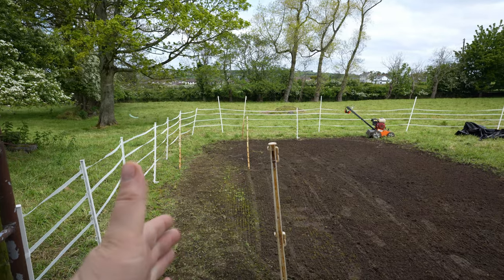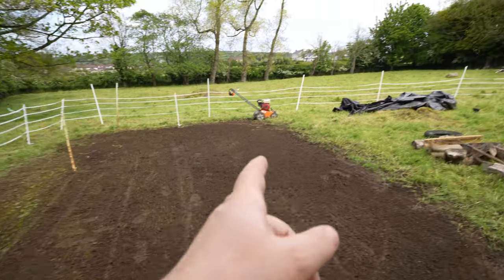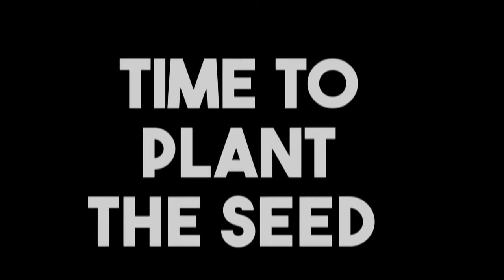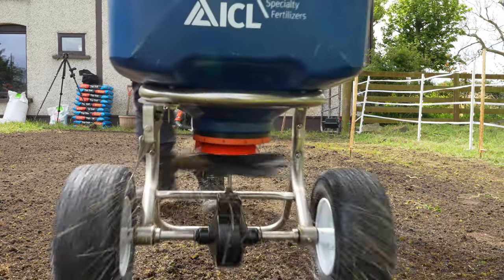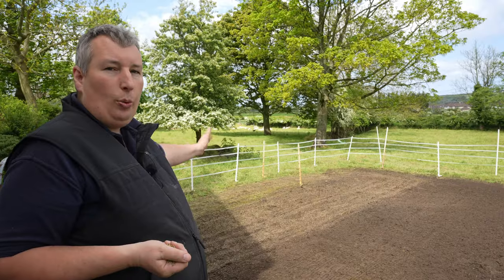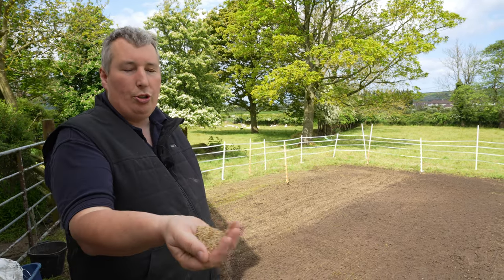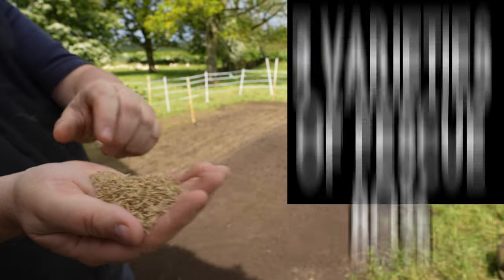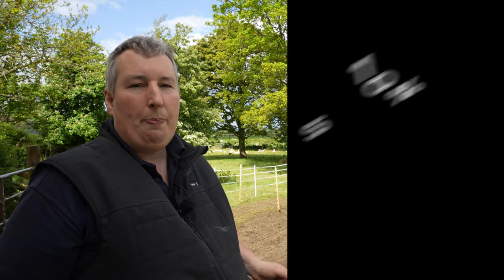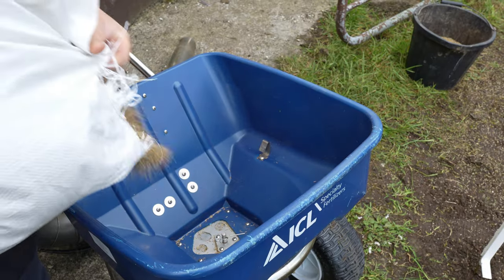Just to show you: this area here that we didn't kill off is going to be a test area. This here is going to be our hard-wearing grass seed mixture — the fescue and rye — and this is hopefully going to be the grass that doesn't grow. We have brown top bent, which is a very small grass seed, some fescues, and some smooth stalked meadow grass. For our American and Australian viewers, smooth stalked meadow grass is also known as Kentucky bluegrass. It is harder to grow here in the UK but we're going to have a go with it.